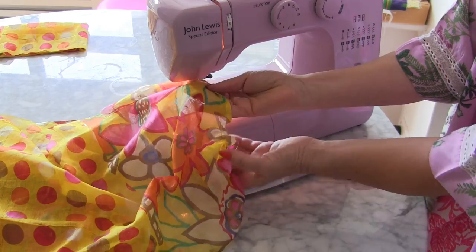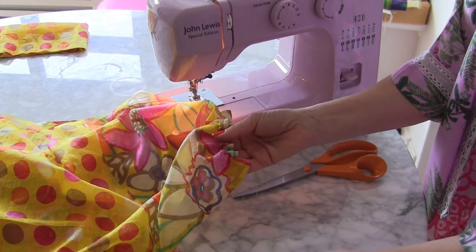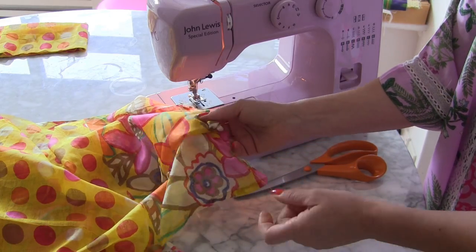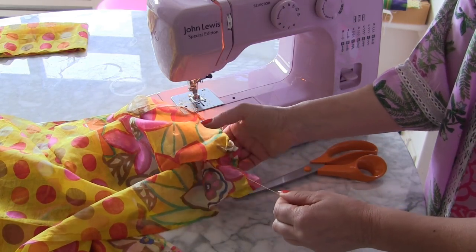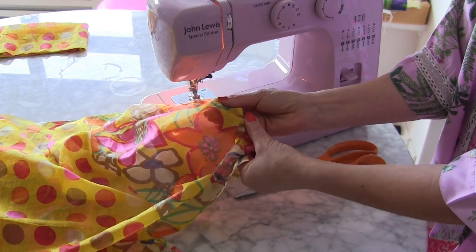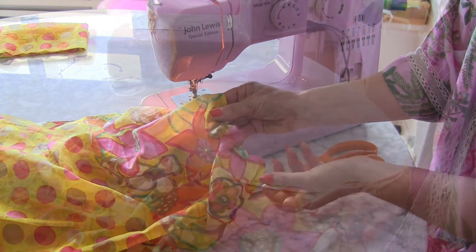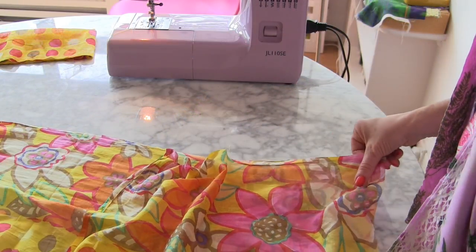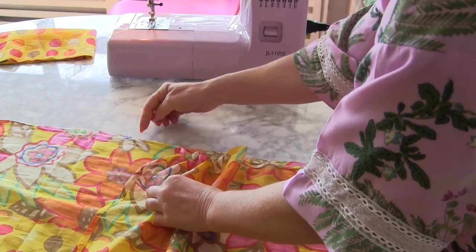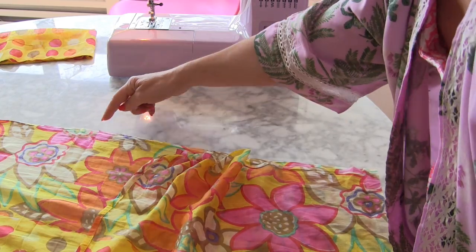What you will be doing is gathering this little bit by pulling just one thread. It's just one thread, but we don't know how much to gather it until we put it against the back piece. So we'll do that when we've done the other front as well. When you've done that, you need to see how much you need to gather it to fit between your notches. So remember, that's the center back notch, okay?